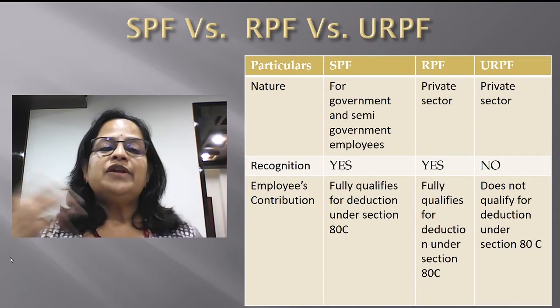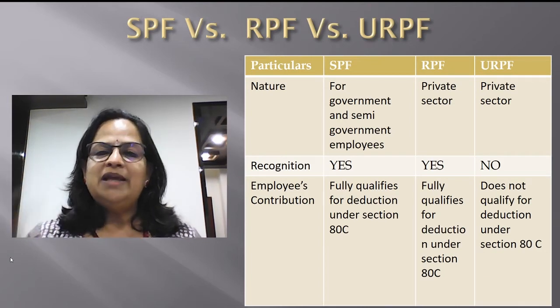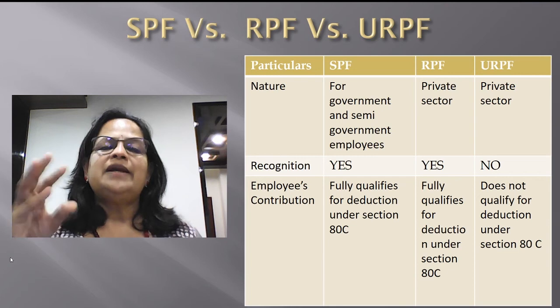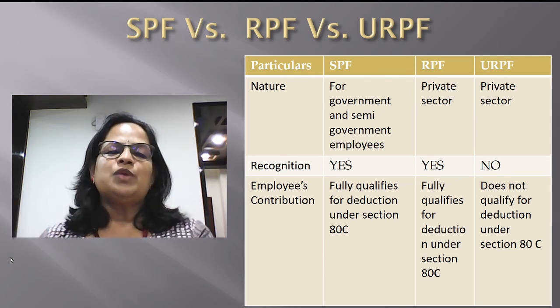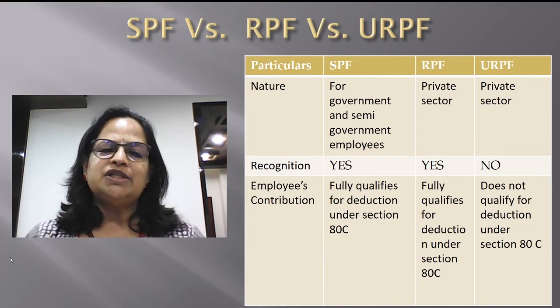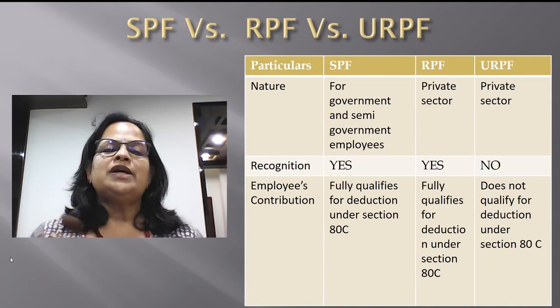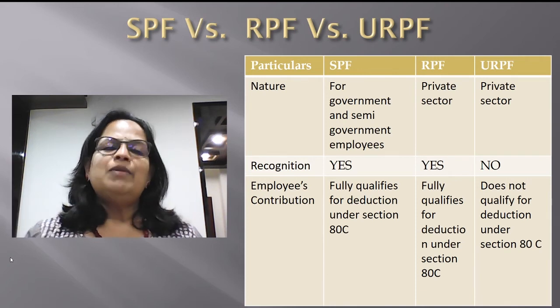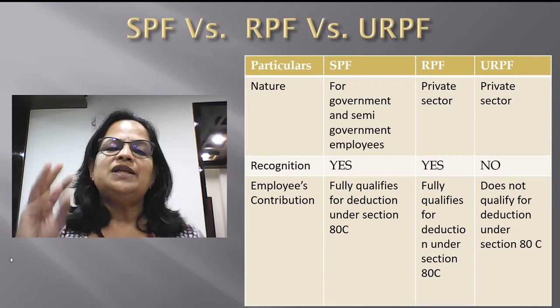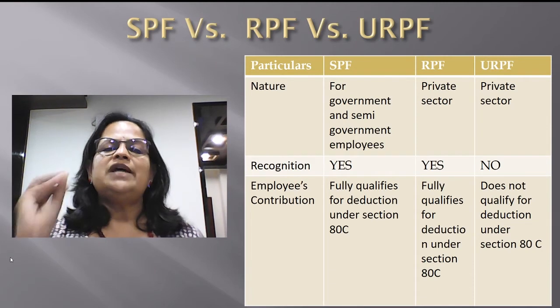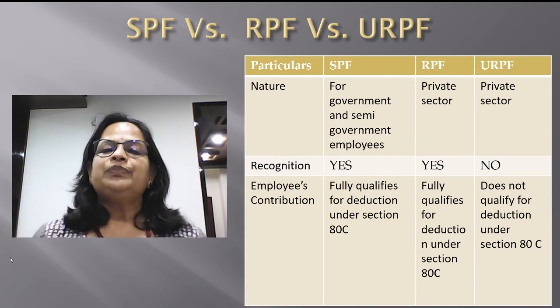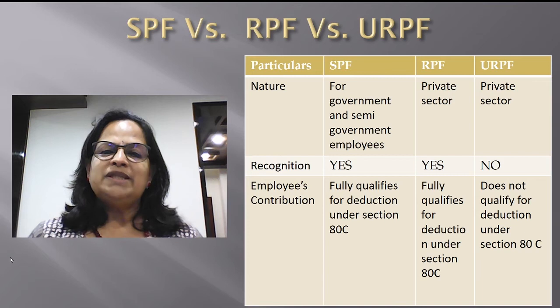Now they will try for the income tax commissioner's approval. Then that unrecognized Provident Fund will become a recognized Provident Fund. Whatever is accumulated in the unrecognized Provident Fund, when they get the income tax commissioner's approval, they will transfer it to the recognized Provident Fund account. The amount transferred from the unrecognized Provident Fund to the recognized Provident Fund is called the transferred balance. Last module also I told you it's important for 2 marks and most of the students get the wrong answer. So SPF is for the government sector, RPF and URPF for the private sector.